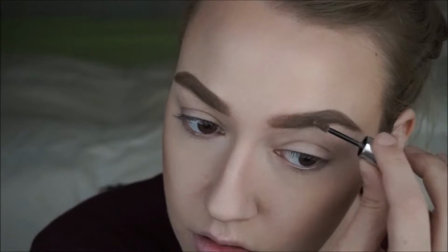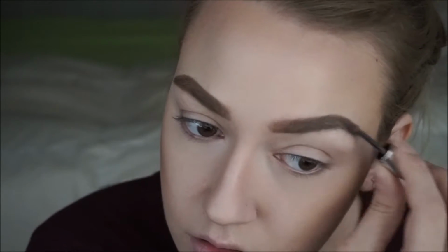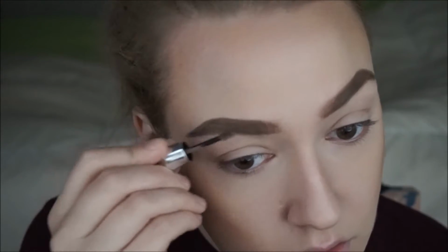I'm just gonna set my brows with my Gimme Brow by Benefit as well, and I'm just using the shade 1. Okay, so my brows are thick, dark, and ready to cut a bitch. So it's time to move on to the eyeshadow.